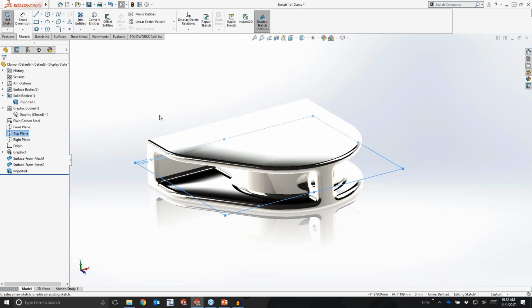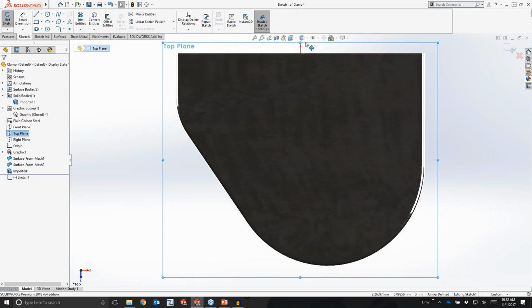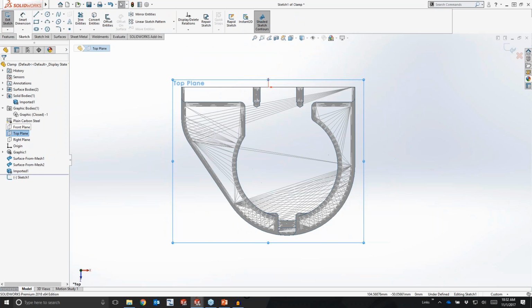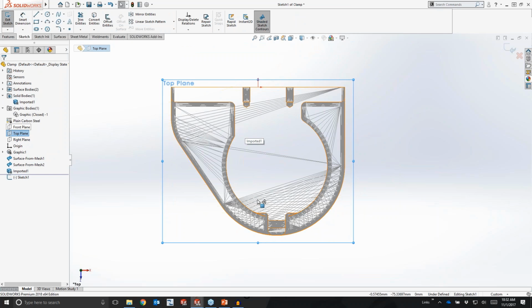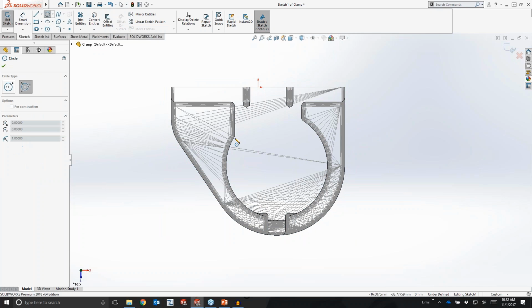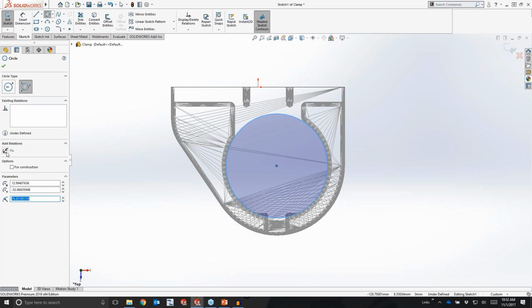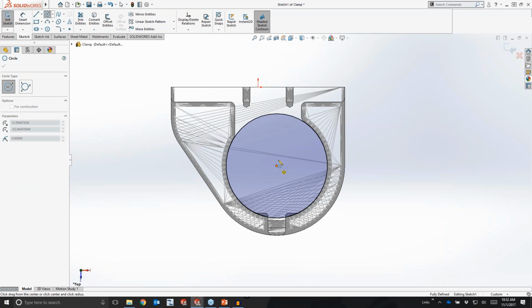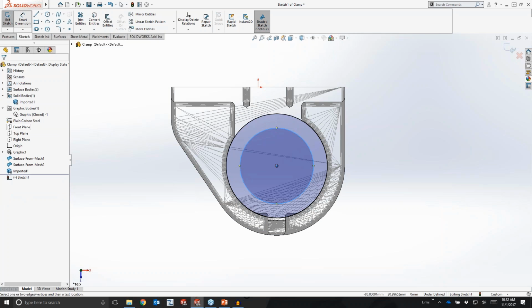So I can start doing additional actions to this. For example, let's say I want to add some geometry to cut out the bore. This is supposed to be a clamp, and I want to cut out the opening for the pipe that it's going to connect to. It is possible to create sketch relations to these facets, to this geometry, and actually locate new features and new dimensions based off the existing design.